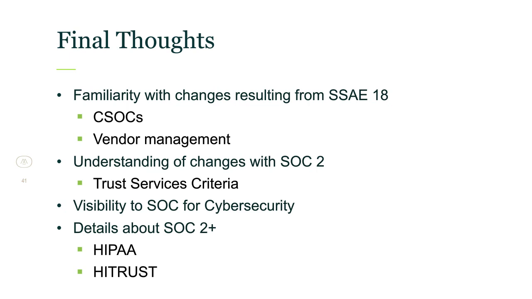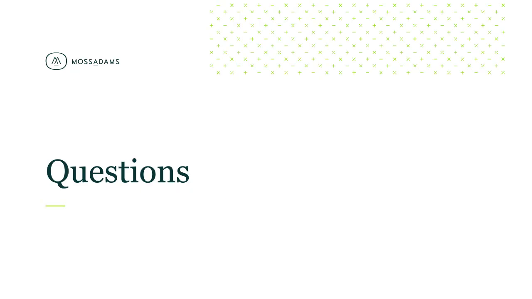Thanks, Kim. So, just real quick, we do have two questions that came in that I'd like to cover. Take a quick minute if you wouldn't mind. One is, Jean asks, my understanding is that TSP Section 100 is a main guideline document for SOC 2. Are there similar documents that could be used as guidelines for SOC 1 and SOC 3?